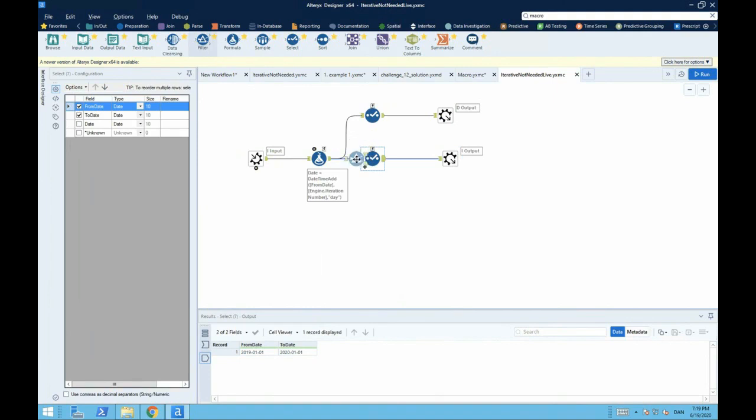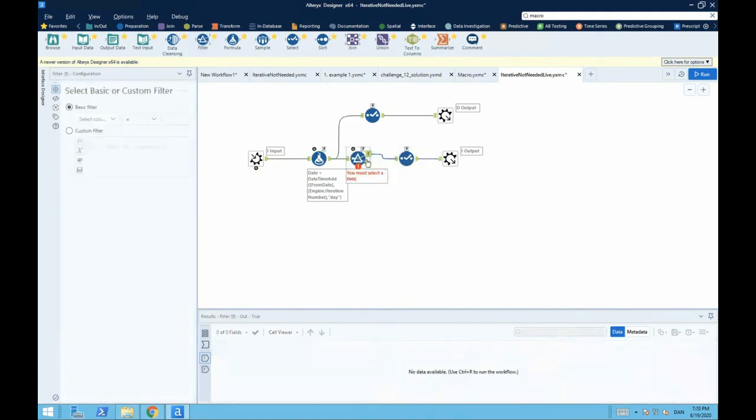So I will put in a filter that says I will only let the records through as long as the date is less than or equal to, I'll go to custom filter, so less than or equal to, and the to date.